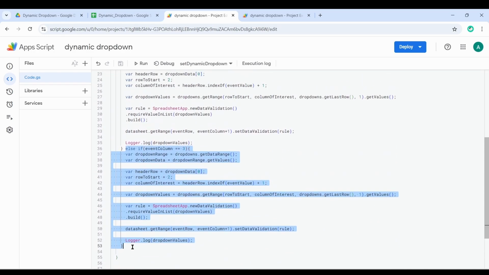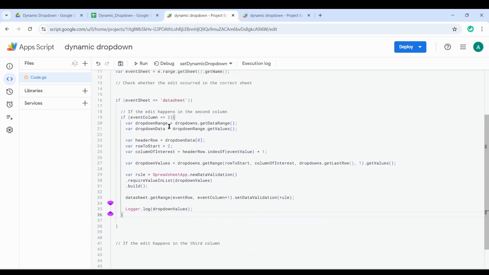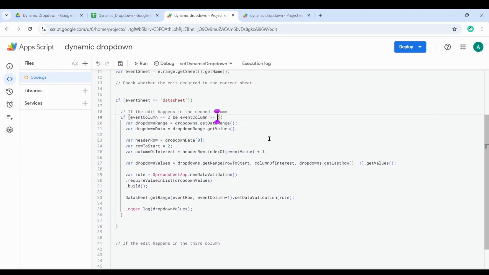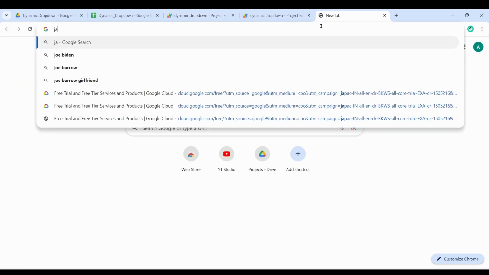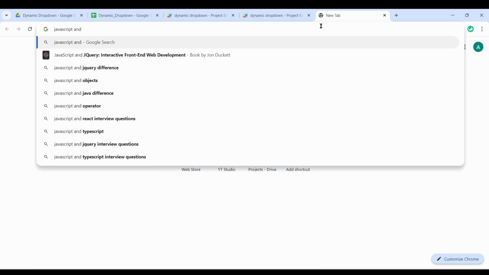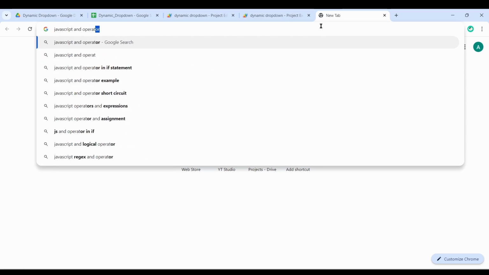So we'll just delete all of this and we'll just write here and event column equal to 3. Forgetting whether we have double and or single and in here. So it's JavaScript and operator.